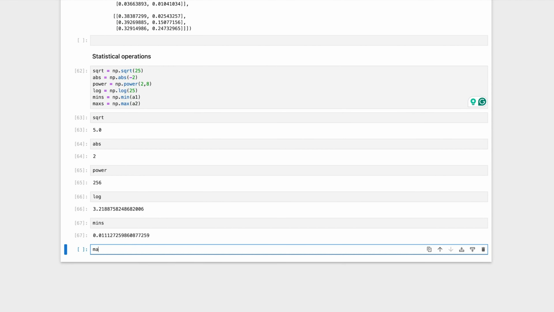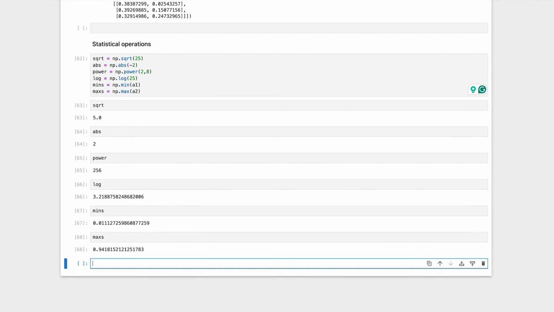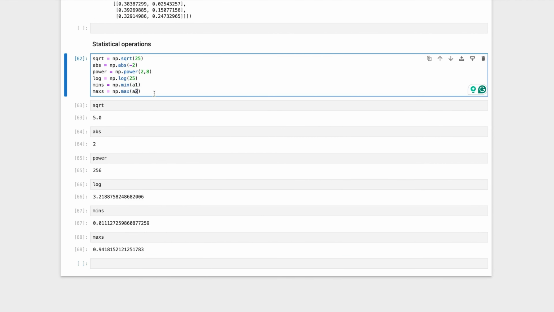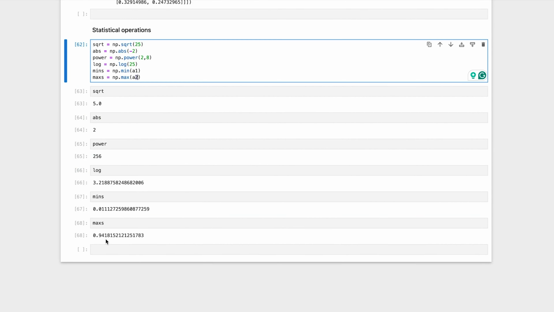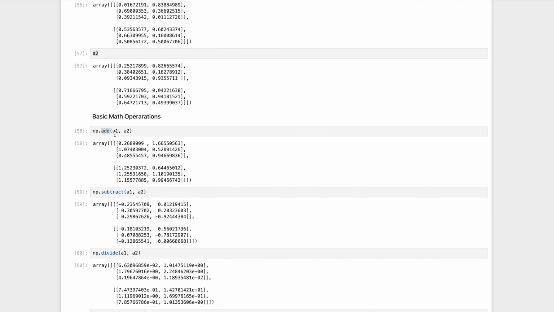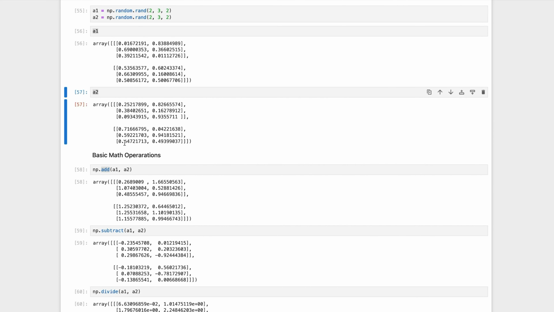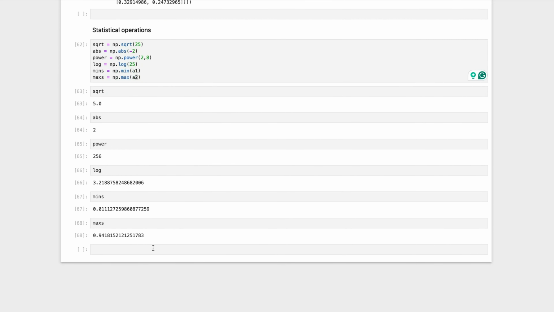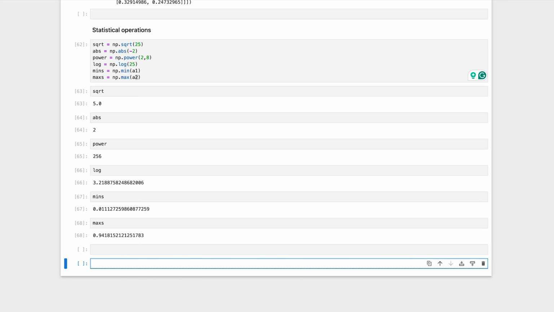What is the maximum value of a2? If you look at a2, the maximum is this one, 0.941. All right, so that's some of the statistical operations in NumPy. And let's try to update the values here.